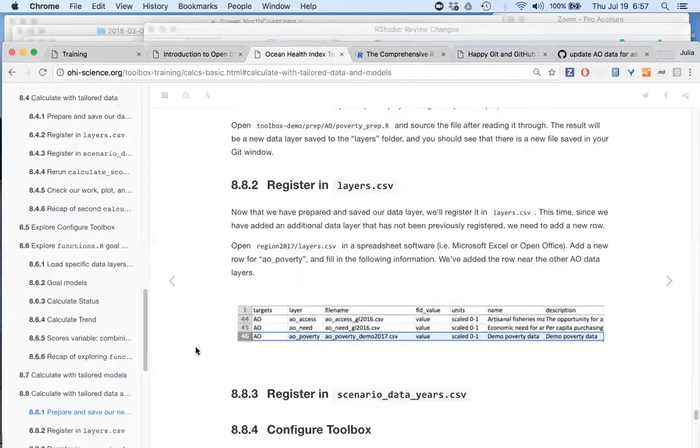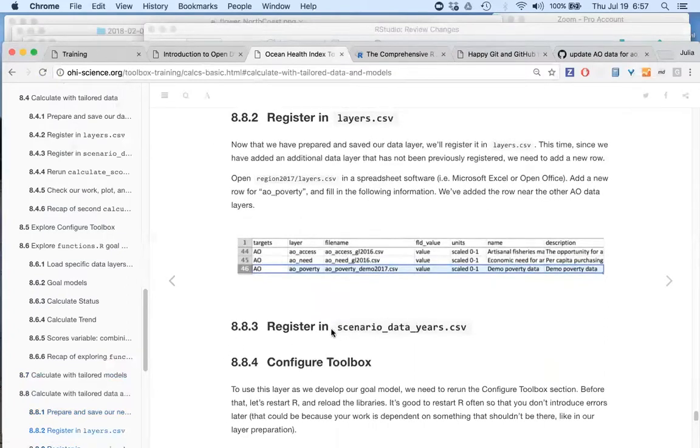But so we were going to add something called poverty, and so you could walk through, there's a poverty script in the prep folder that you can run, and that will save a new file that you'll actually have to add a brand new row for in your layers.csv. So you'll see how you might be developing goal models that have brand new data layers that are much better representative of Kenya and Tanzania, and not just substituting data into existing goal models, but actually recreating goal models and having to have new data to match. And that's totally fine. This is how you do it when you add a new data layer.